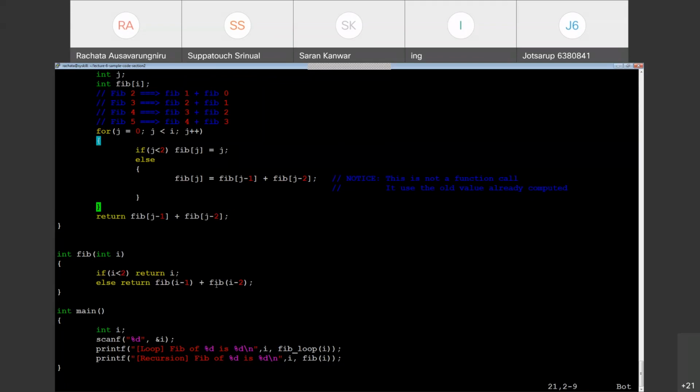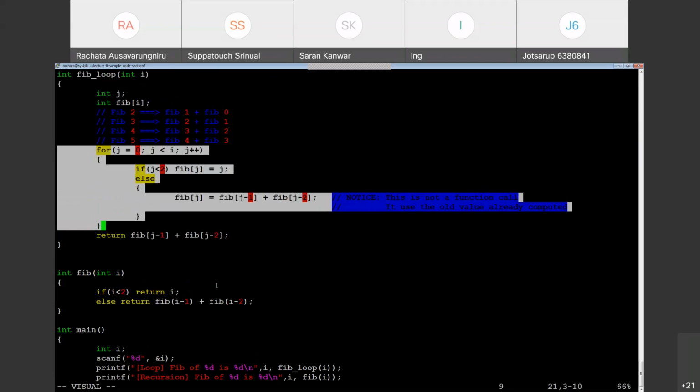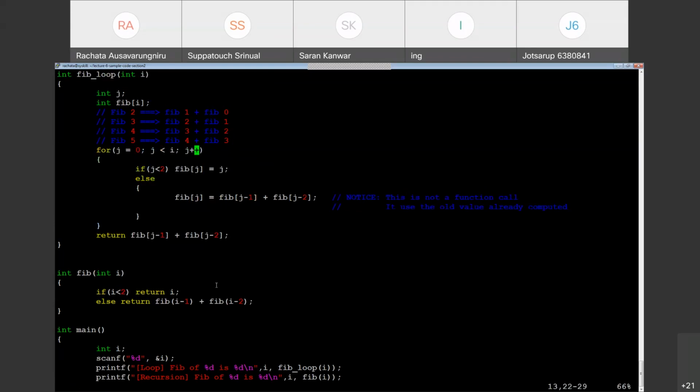So a quick explanation is basically inside this loop, right? Inside this loop, it would compute fifth of every single number up to I. So we have fifth of I minus 2, we have fifth of I minus 1, but we haven't finished fifth of I because when j equals I, over here, we break the loop. You got out of the loop. So what we return at that point when j equals I, we want to return fifth of j minus 1 plus fifth of j minus 2.